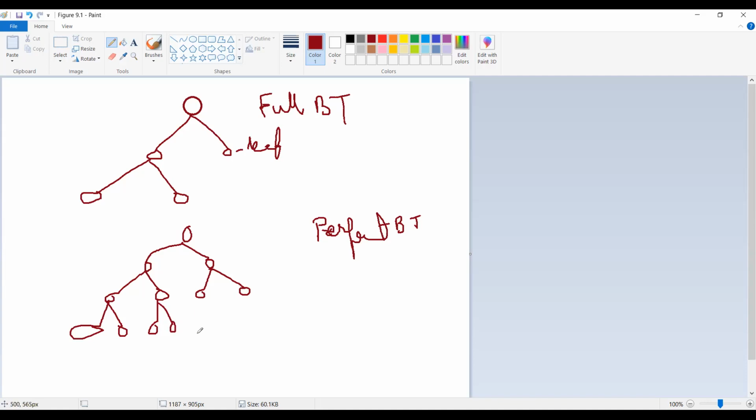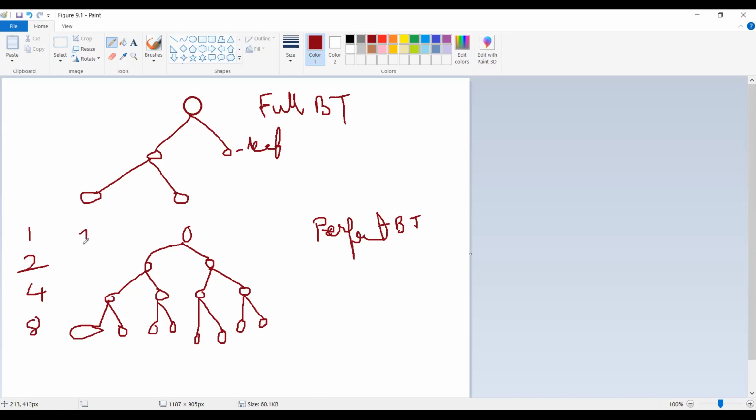So if n equals 1, how many nodes do you have in a perfect binary tree? 1. When it is 2, how many do you have? 2. When it is 3, how many? When it is 4, how many?